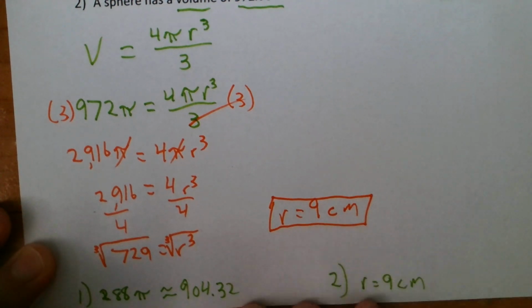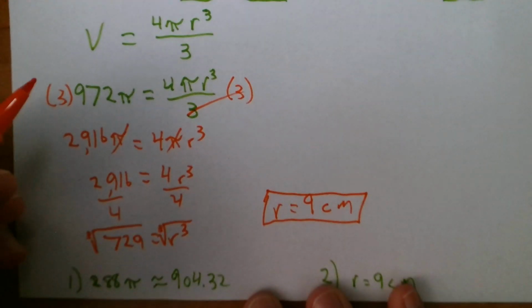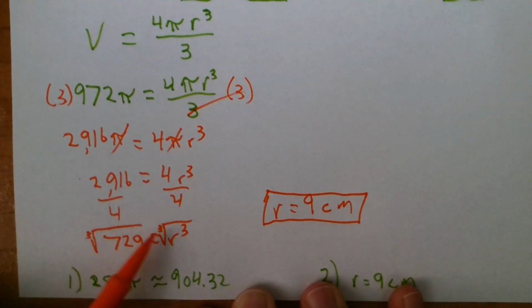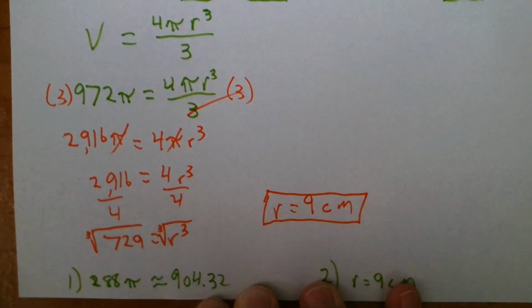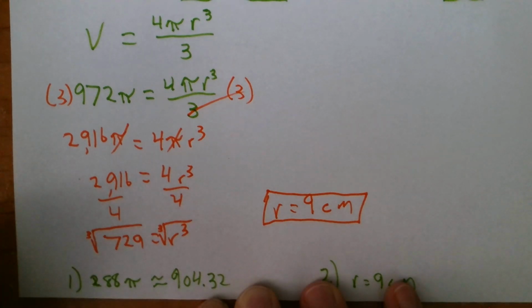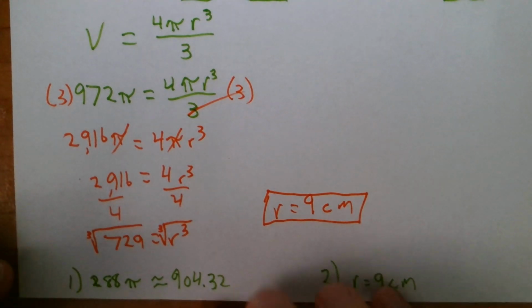Okay, cool. So if you need to know the radius of a sphere, there's no way around it. You're going to have to use this cube root. Luckily, any good calculator, pretty much scientific or above, comes with that function. If you're using the desktop calculator on a computer, it has that as well.